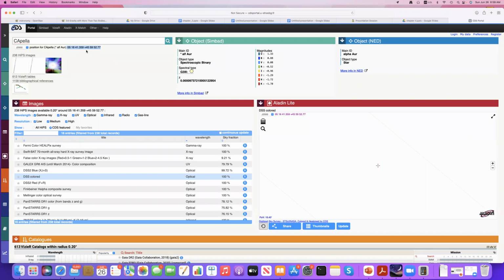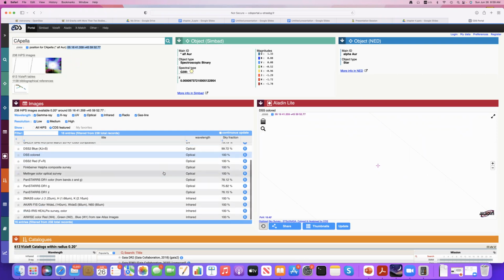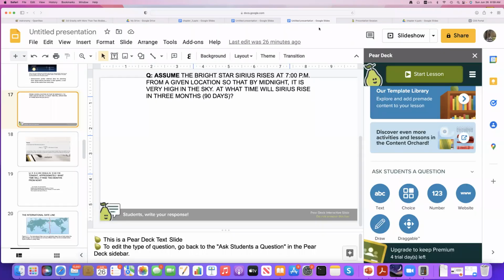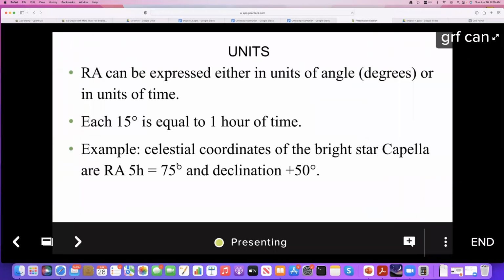So I just need to show you how these are actually useful, right? And there is a wealth of other information about this particular star, like measurements taken about the star and all kinds of things that we normally use in our astronomy research. But what I want to explain here is how this is usually used. Now you can see that the right ascension is close to 5 hours and declination is close to 50 degrees here in my presentation, which is somewhat close to the actual values, not the exact values, right?